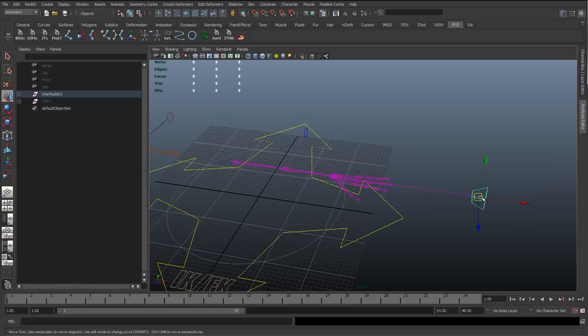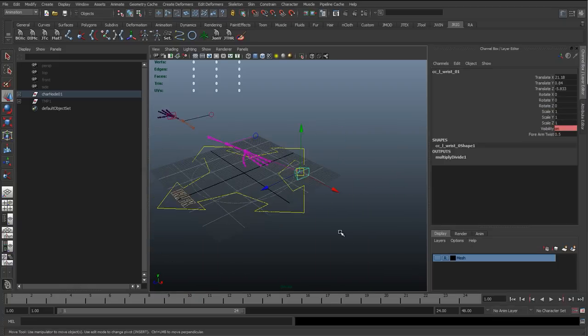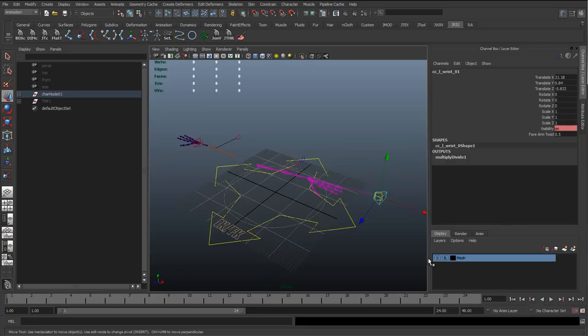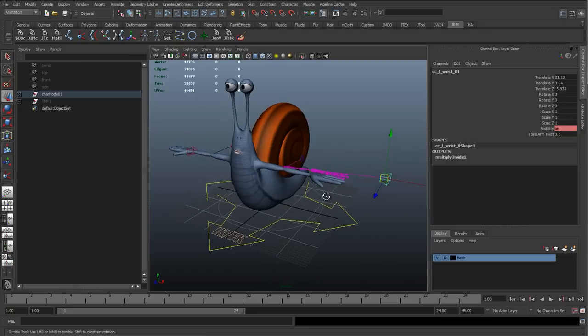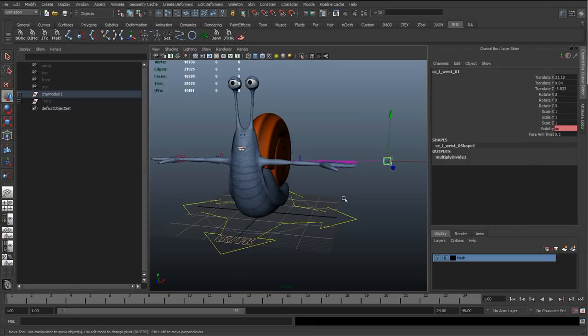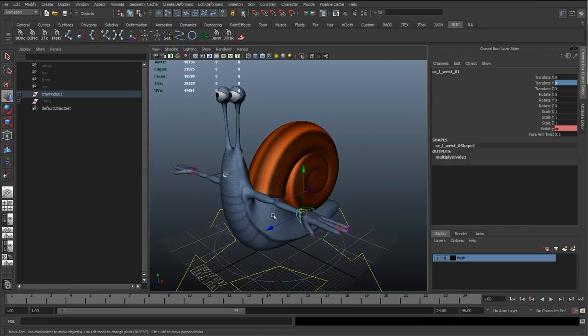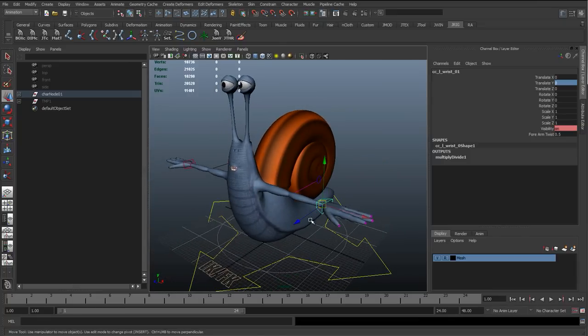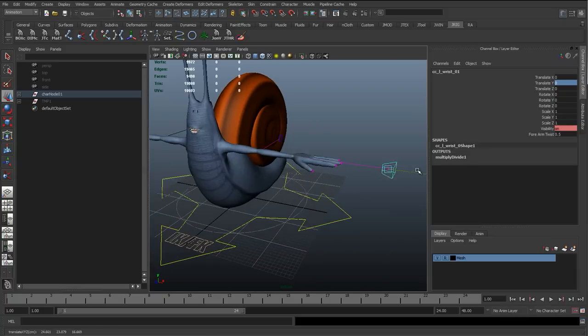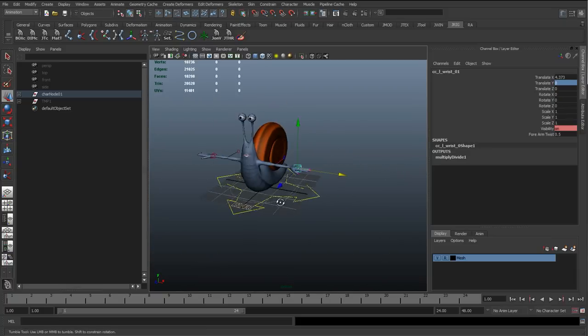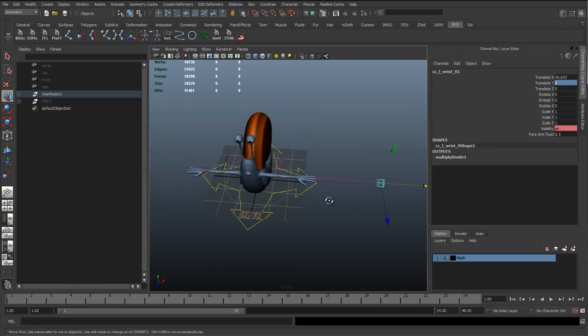But we want to be able to stretch it. I feel bad because we haven't really seen the character that much, we've just been looking at these bones, but if we look at the character again, he's a cartoony character. He's unrealistically cartoony because he's a slug with a snail, even with arms. So we want to get some squash and stretch in there. We want him to have some really stretchy limbs.